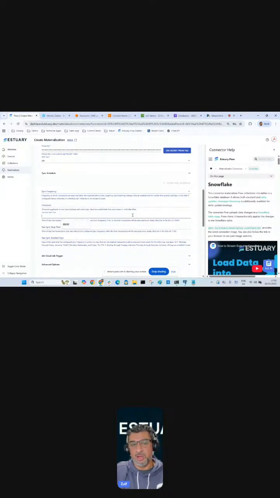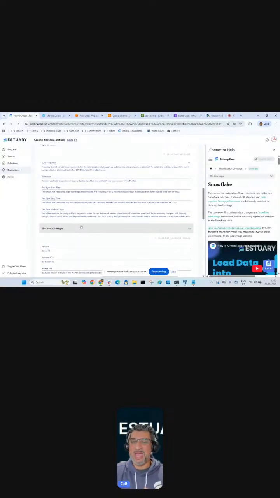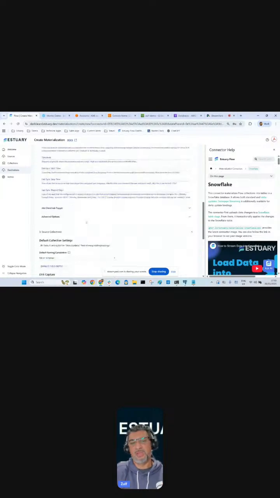When do I want the apply process or materialization to start? When do I want it to finish? So I can put time restrictions in there as well. And what days do I want that to happen? So Monday to Friday. So you can be very granular of when you want to push that data. We can also trigger dbt jobs downstream, and this list will expand. We're always looking to expand this, and we're going to include new partners that we've just hooked up with. So you'll see more options as this goes on, and some advanced options.